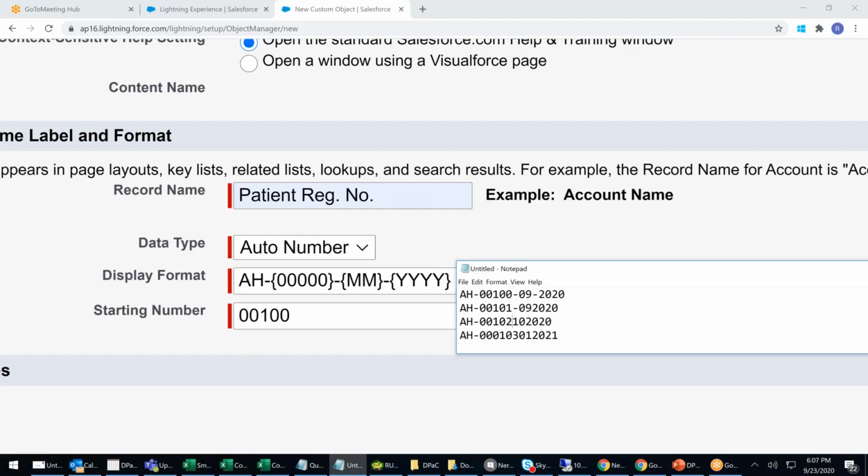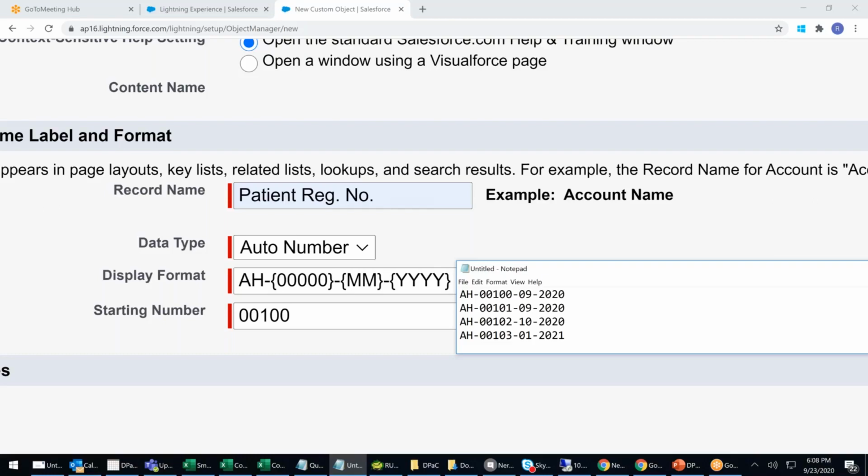Rupam, one question here. Yeah, please go ahead. Here in the number field, there is a 5-digit number. So if it moves on to a 6-digit number, will it automatically take it? No, it'll throw a beautiful error on your screen. Number exceeded the limit. This is how it'll generate a number.